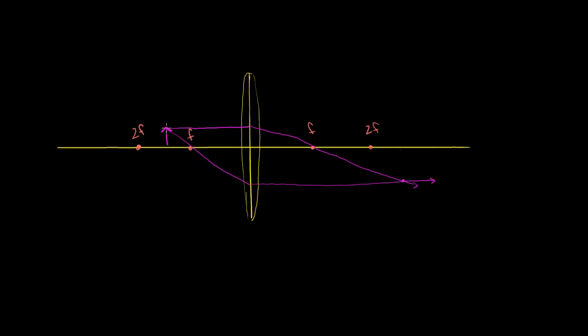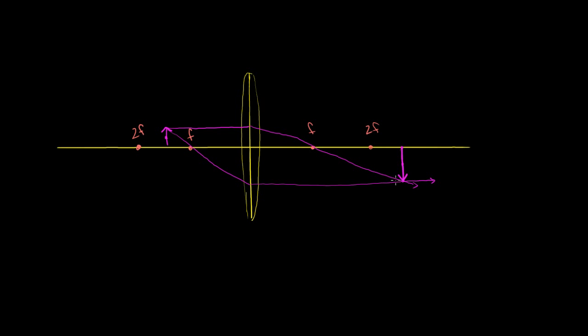Remember, I could do this with every point. I'm just doing it with the tip because I know the base will converge over there. If I just took 2 points, it would converge right back there. And then if I did that same exercise with a point right over here, it would go right over there. And so the whole image would show up over here.